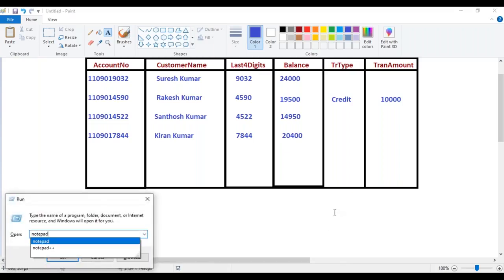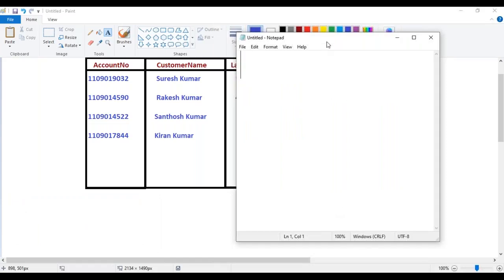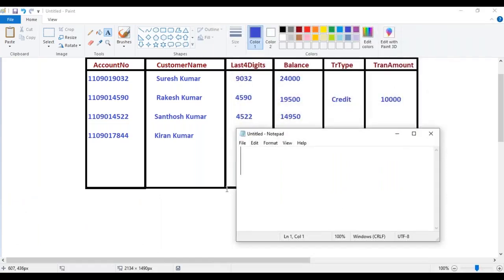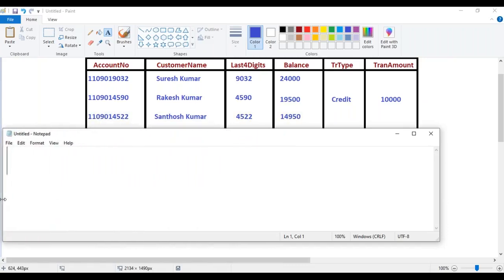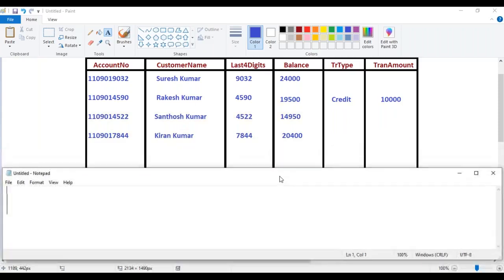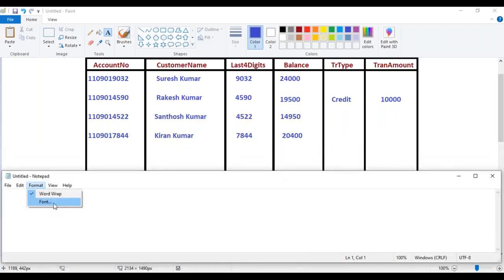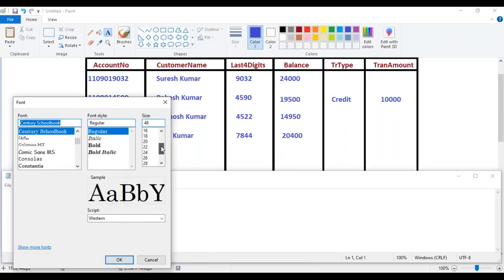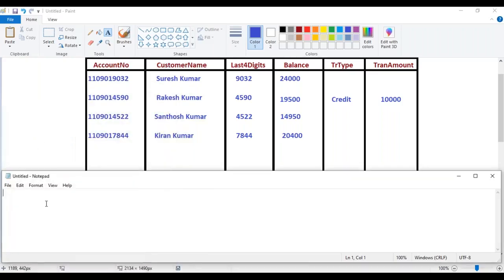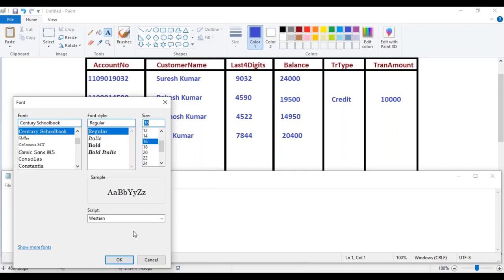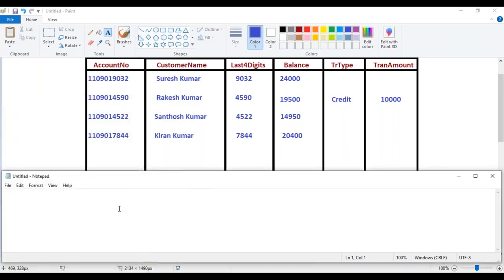Now let me take a normal notepad. Now he will be receiving one notification. So what is the notification here? Now let me show you.